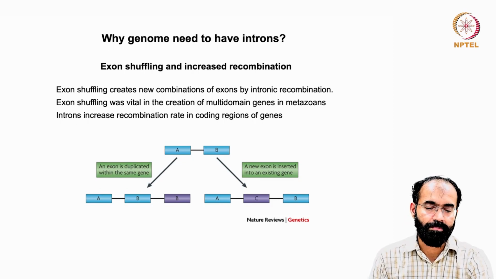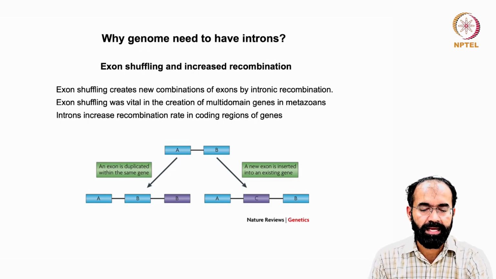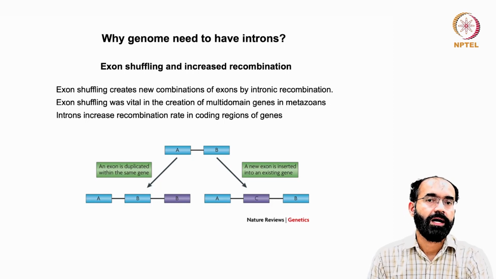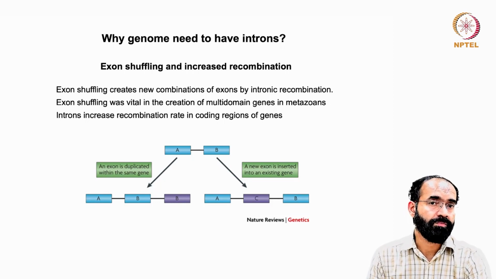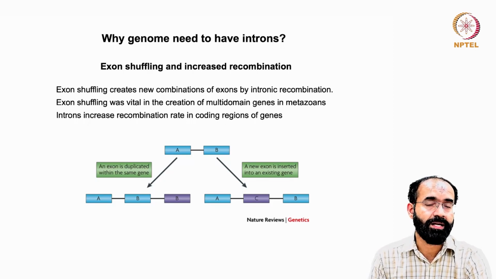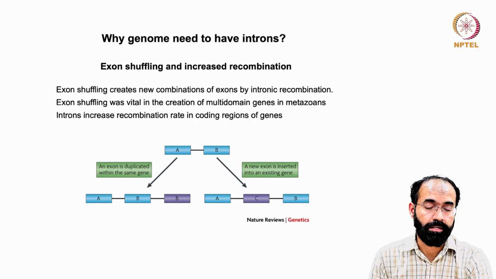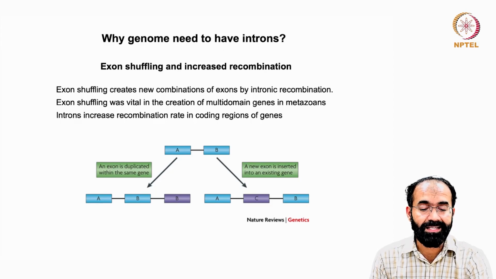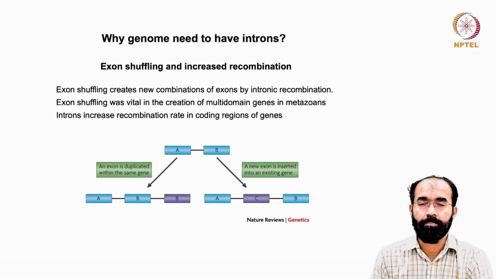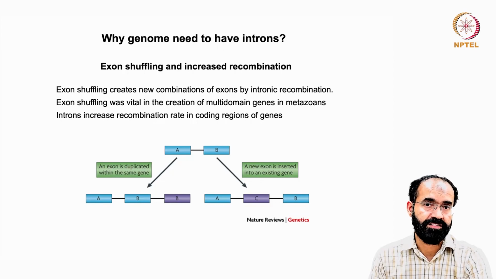Let us see some examples. Say a gene has two exons, A and B, and an exon is duplicated within the same gene. We saw this in one of the earlier classes, evolution by gene duplication, from Inouye's book. Those who are interested can read about that. A gene giving rise to AB may make a copy of itself, but what if B is duplicated because of a replication error or a guided decision?